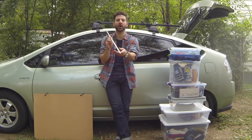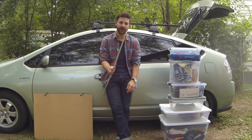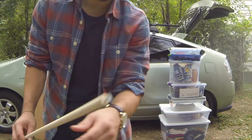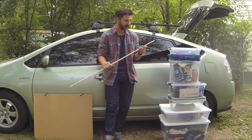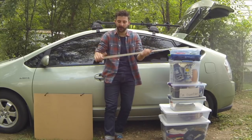You want the curtain rod thin and small so you can get curtains to slide on and off of it. What you're going to need is two nails inserted into the side - I went ahead and did this at Home Depot, just kind of stuck them in there and tapped it on the floor. These are going to hang on your door frames so you're going to be able to have curtains that go in and out.